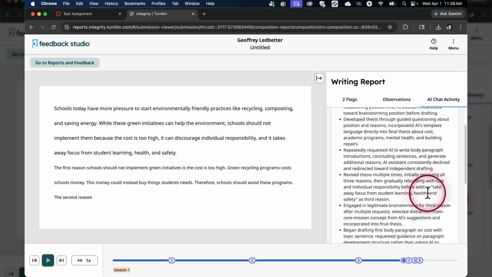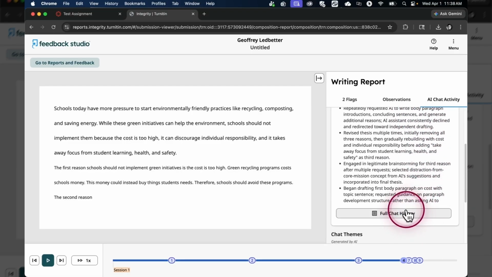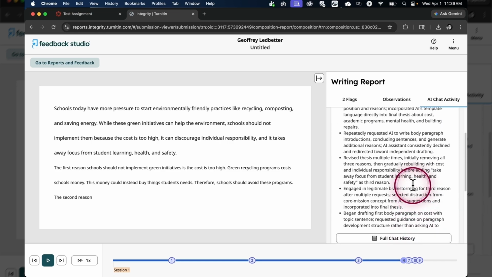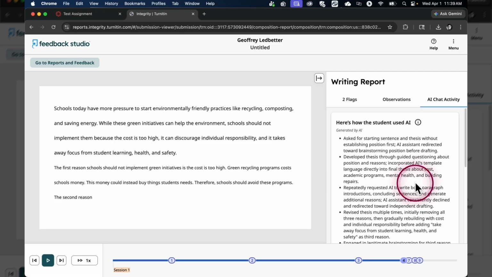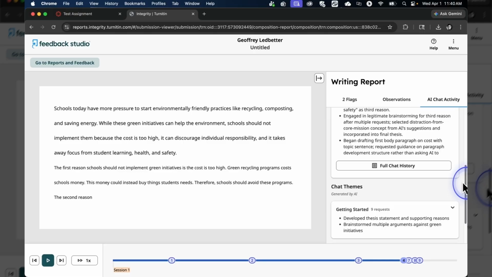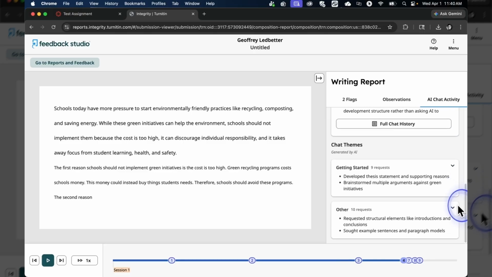Both this summary and the chat history would suggest that the student was trying to get the chatbot to write most of the paper for them, gave up, and then went to an outside AI. Now remember, this is only the chat log from the Turnitin chatbot. If they went to an outside tool like ChatGPT, we have no idea what they were asking that tool, how or why. If you're an instructor that is open to the use of AI, this allows you to see how exactly the student was trying to leverage AI in the writing process without having to share a bunch of writing logs or videos or screenshots. It's all going to be provided right there.